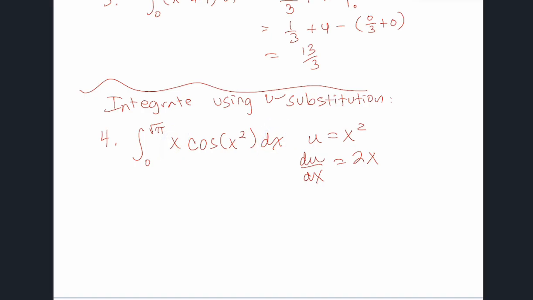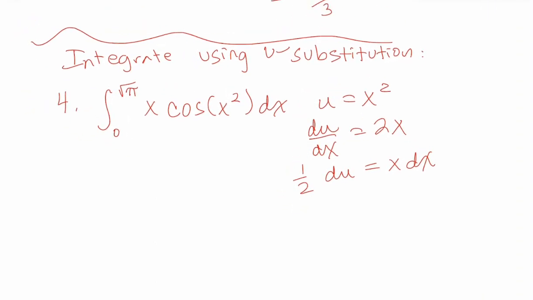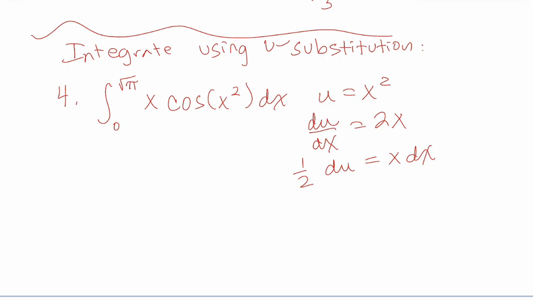Now remember, we are trying to sub in all the other x's in the problem. All the other x's will be x and dx. So we want to get one side of this equation to say x dx. We want to get everything else to the other side. So we're going to take the 2 to the other side and turn it into a 1/2. We're going to get the x and the dx by themselves. So now we know the substitution. Where we had the x dx, we're going to replace it with its equivalent, 1/2 du.